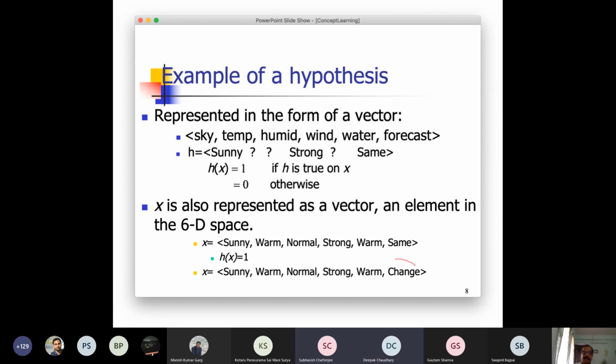Humidity is not satisfied. And which one are you saying is not satisfying? Others are satisfied. Sir, the third one. But the third one admits any value, so it is satisfied. Okay, sir. So only this value is not satisfied. And in the conjunctive expression, all are ANDed, so you will get 0. So that is the idea. Got it, sir.